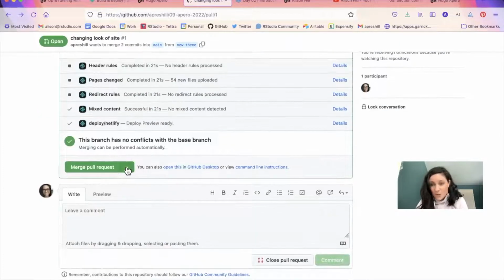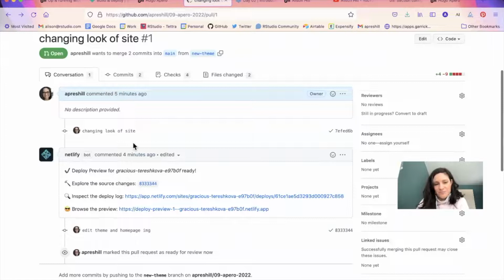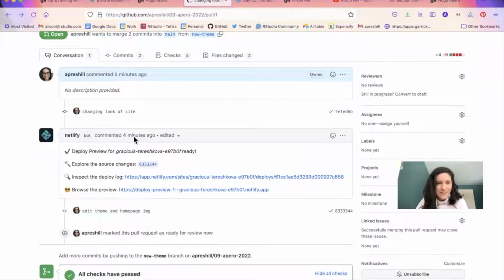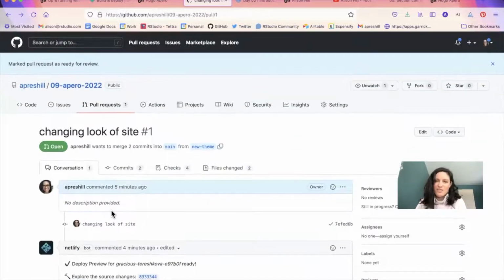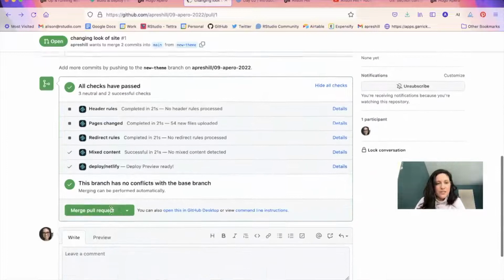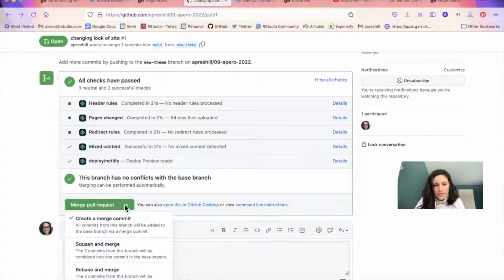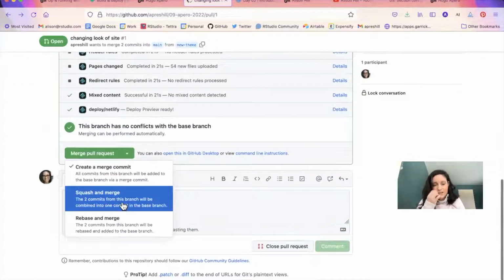And I'm going to merge in this pull request, but normally I would have a lot more commits in here. Even maybe you don't want these two to show up. So maybe you want them to get merged in as a single merge commit essentially. So when you go to merge your pull request, you can click on this down button. And if I'm working mainly alone or if I'm working with somebody else, I usually will coordinate with them before doing this. But what is kind of nice for keeping your own personal website GitHub history a little bit cleaner is to do squash and merge.